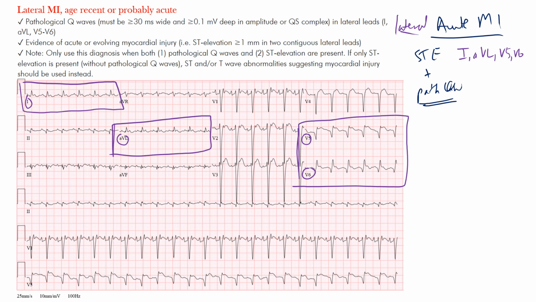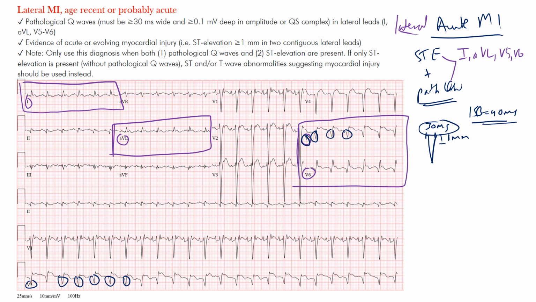So we will want to see those findings, both the ST segment deviation or elevation in those leads, as well as those Q waves. So let's look here and see what we see. Notice in V5, you can see these Q waves here. If you look at the rhythm strip, it's clear as well. All those Q waves are wide. Remember, we want the Q waves to not only be deep, but wide. So at least 30 milliseconds wide, which is almost one small box. Remember, one small box equals 40 milliseconds. So the width is important, and then the depth, at least 1 millimeter.